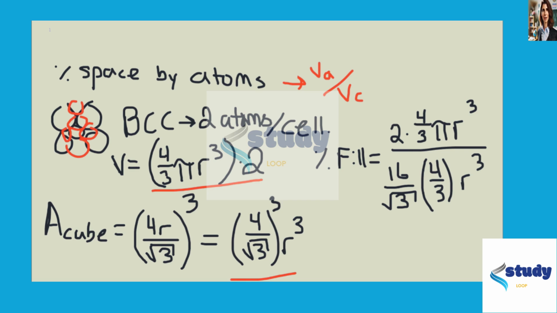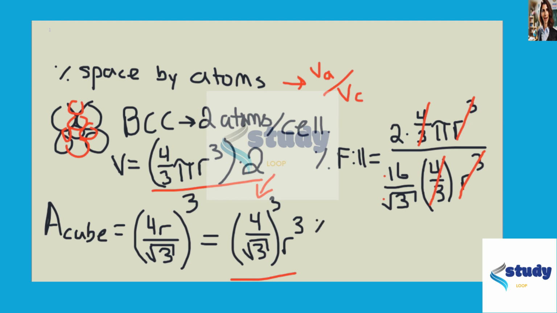Since we're cubing this whole fraction here, we can break this up and bring out a 16 as well as a square root of 3 and leave in 4/3. The reason we do that is because it makes the math a little bit easier for this problem, because we have 4/3 in the numerator and the denominator. We can also cancel out the length of the radii, which is why this equation is uniform for all types of unit cells that have this body-centered form.